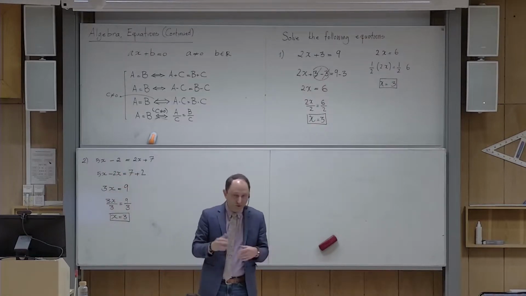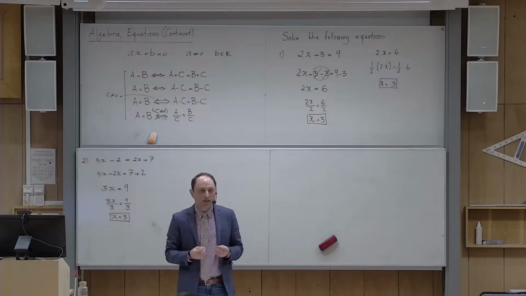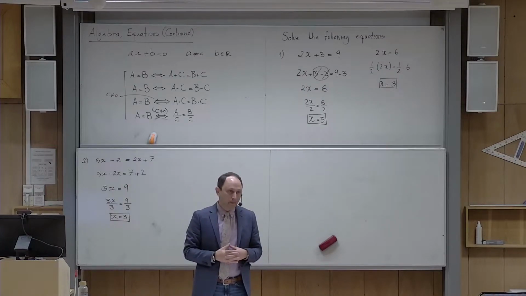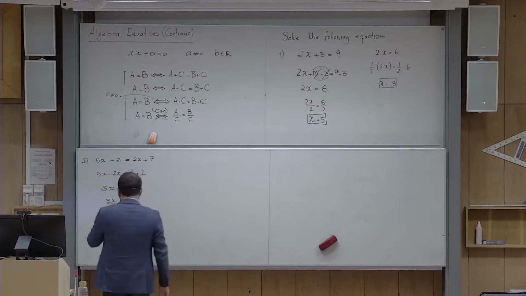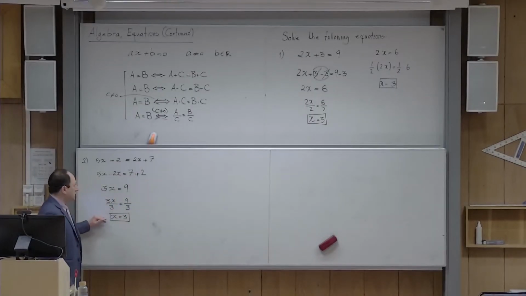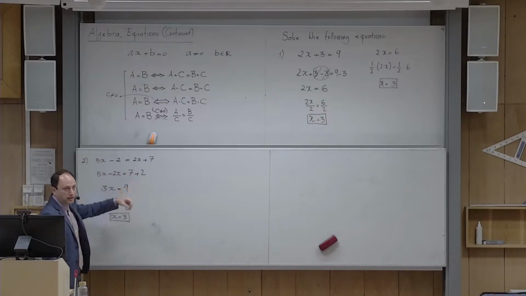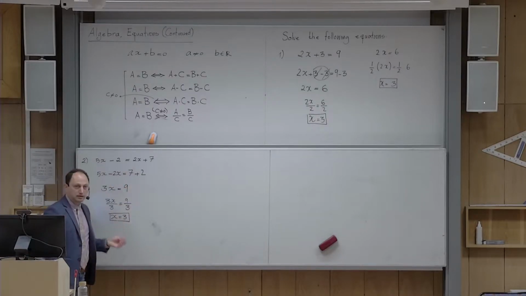Nothing else. You can choose your sentences, of course, but this is the meaning of the solution. So it means that by this method, you are able to show me there is one number that makes the left-hand side exactly equal to the right-hand side. And that number, we found it, and that is 3.